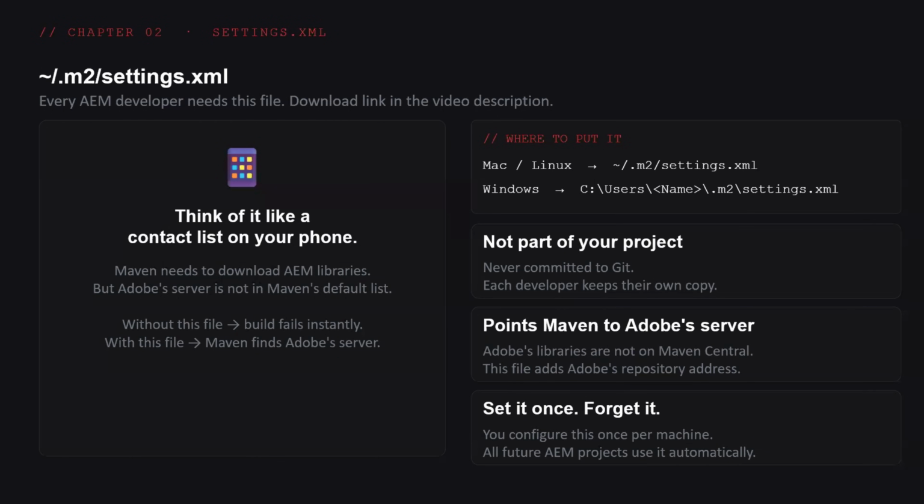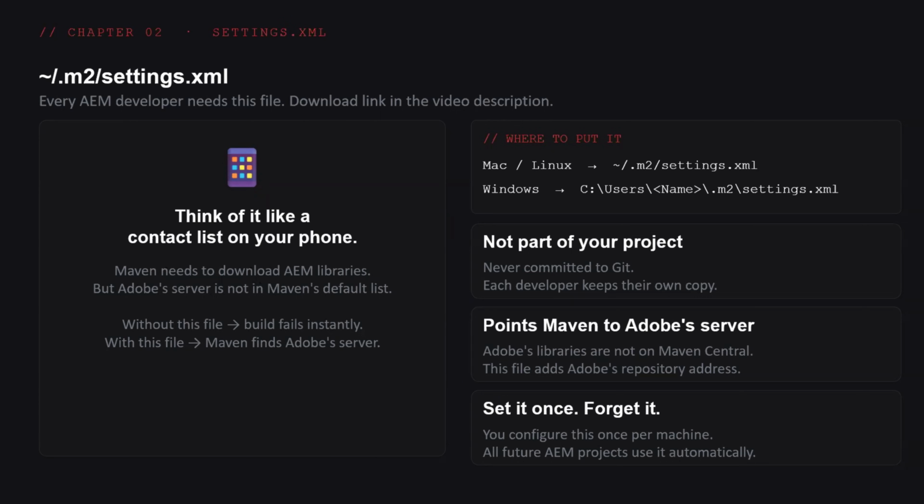There is one more thing you need before we touch the project. A file called settings.xml. Think of it like a contact list on your phone. When Maven builds an AEM project, it needs to download AEM specific libraries, things that Adobe makes. But those libraries are not on the default Maven repository. Adobe hosts them on their own server.